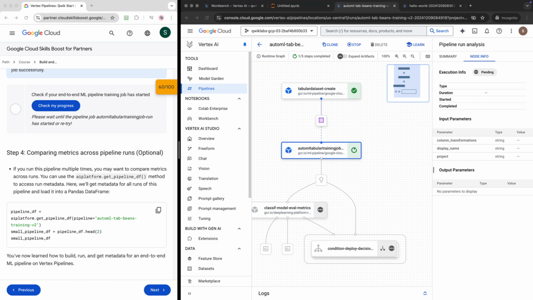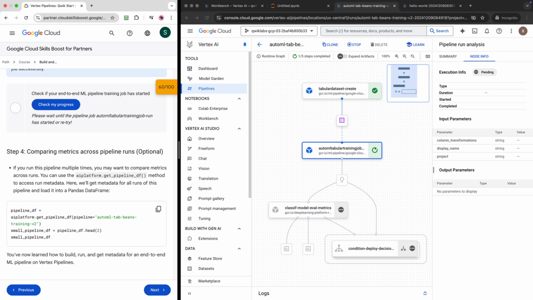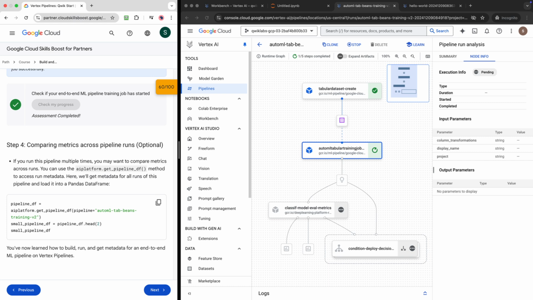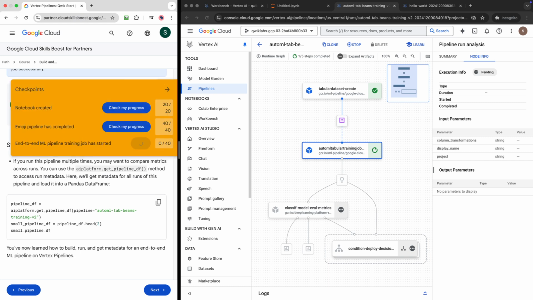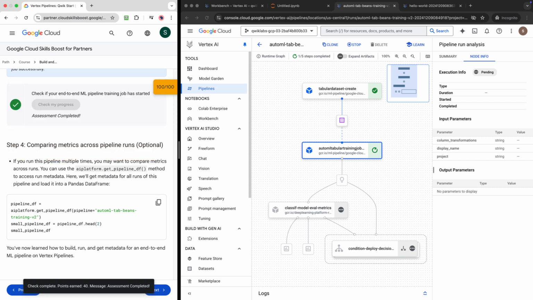After 15 minutes, I can see the tabular data set got created and it is in the pending state. So let's try my luck here. Okay, yes, it is done.